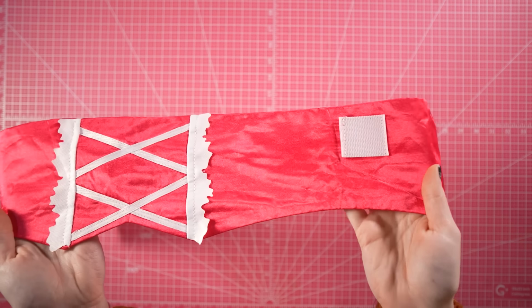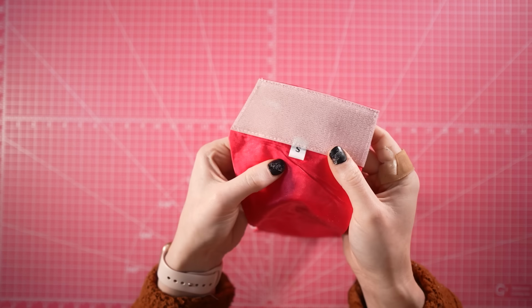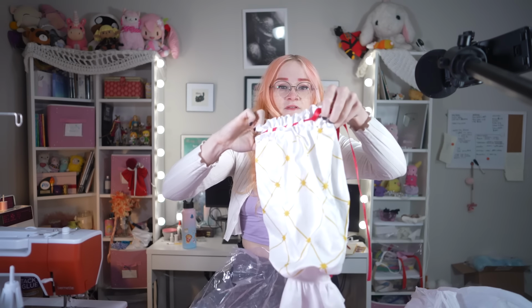But then there's also two extra little pieces of Velcro here, which I'm guessing goes to something else on the cosplay, maybe the bow. And it's very small and is not gonna fit me. But there's the corset. This one is very different than what I made. All right, and we have a big bag. Ooh, sleeves, okay. There's the sleeve, okay.